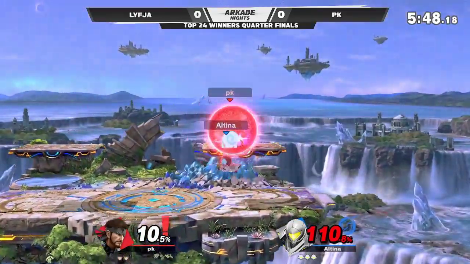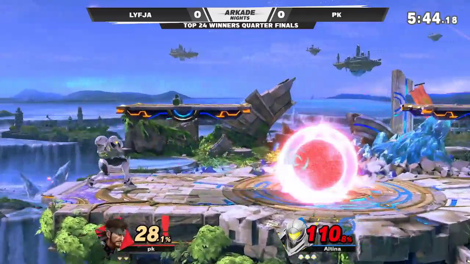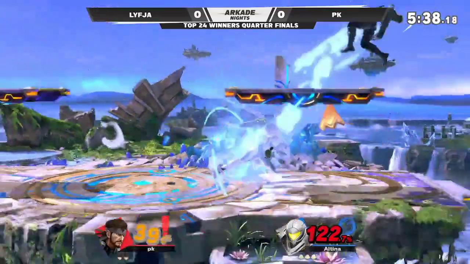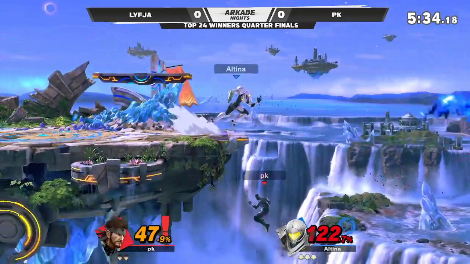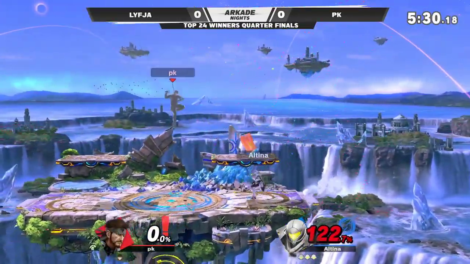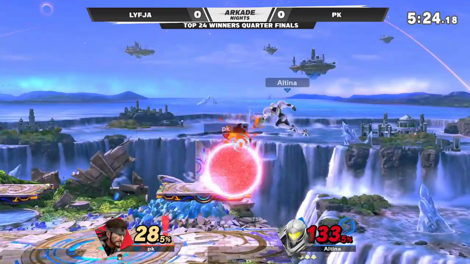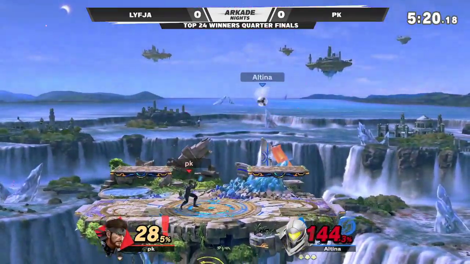We're trying to cover a lot of options, but just a neutral getup is going to do the trick. Grenade did not cover enough space. Yeah, Lyfja doing really nice here. Playing a lot more aggressively than you would usually expect from a Samus. As Snake is just one of those matchups where you kind of want to just get in and stop him from setting up all of those grenades, and Lyfja doing a really good job. 3 stocks to 1 now.